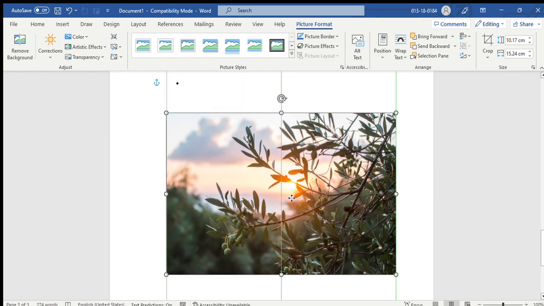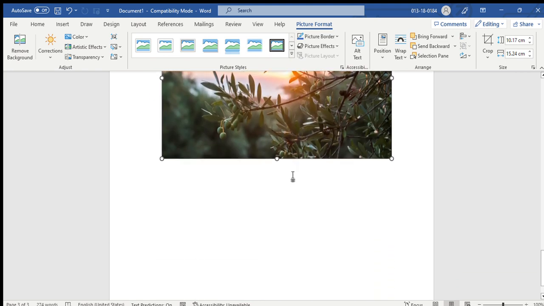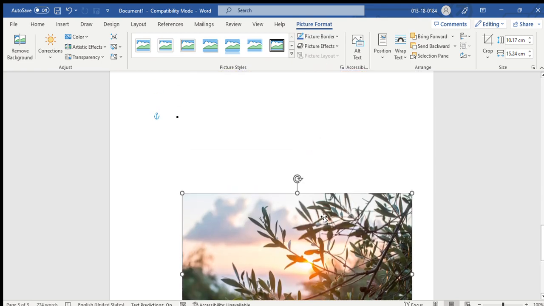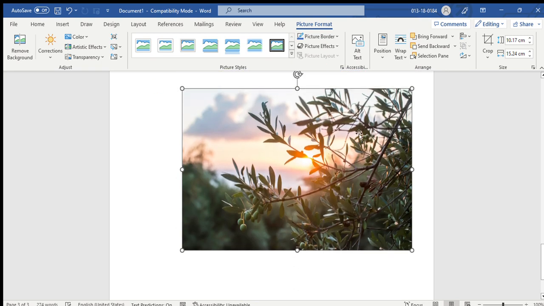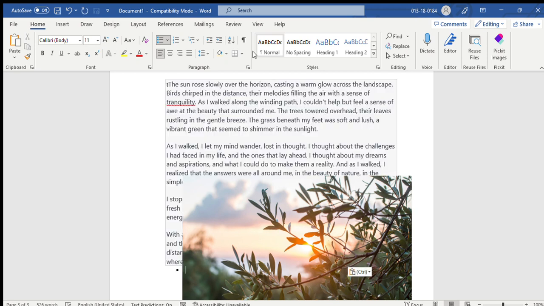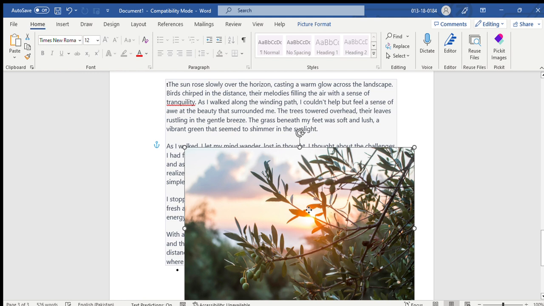In Microsoft Office, let's see, I have inserted it in front of the text, because if I keep the text here, then my picture will be in front of the text. And suppose here I am writing some text, and then my picture will be in front of the text like this.